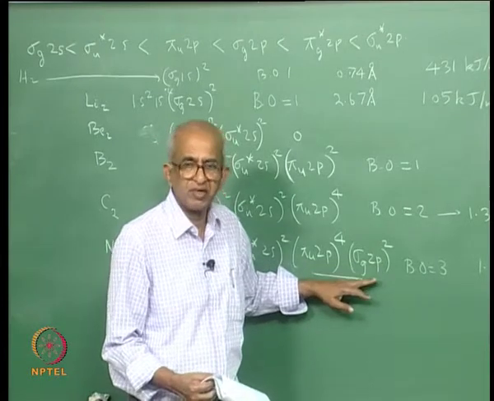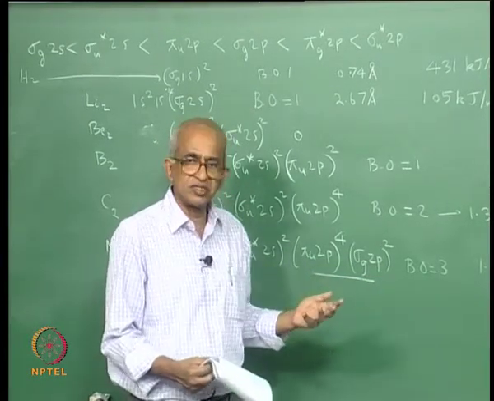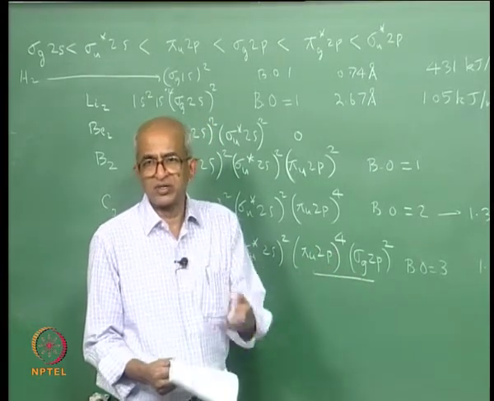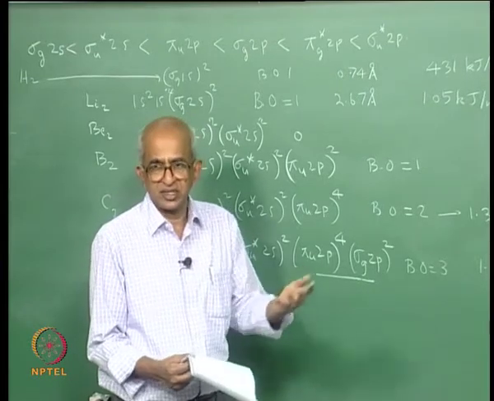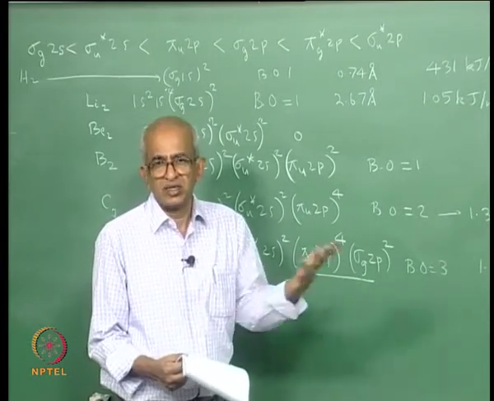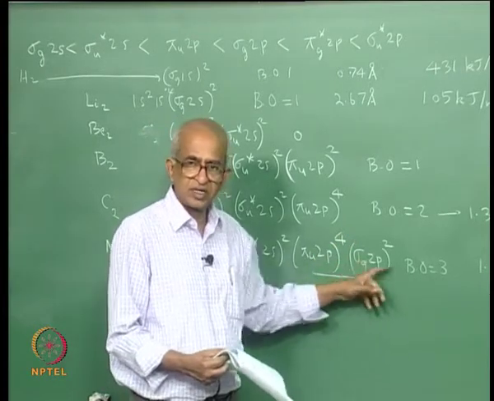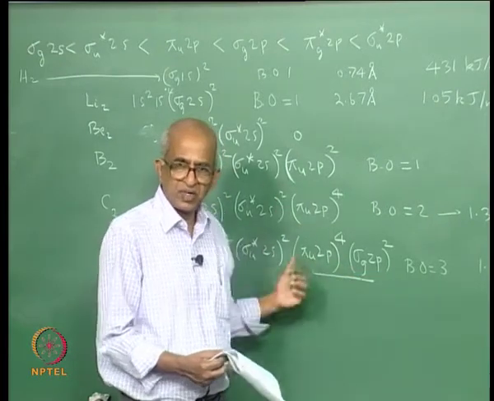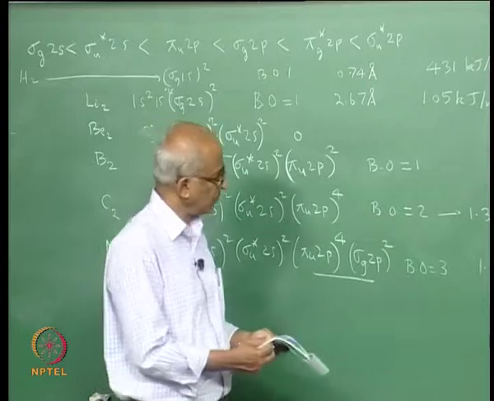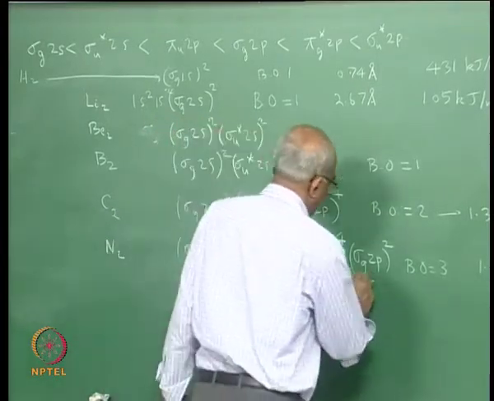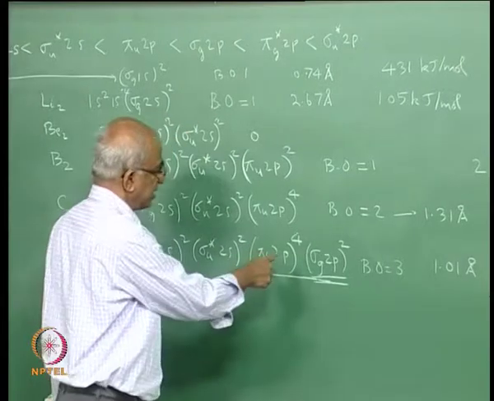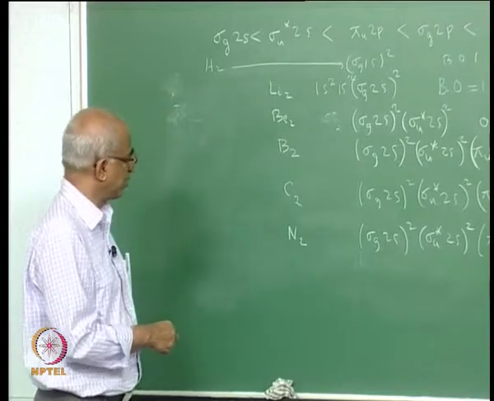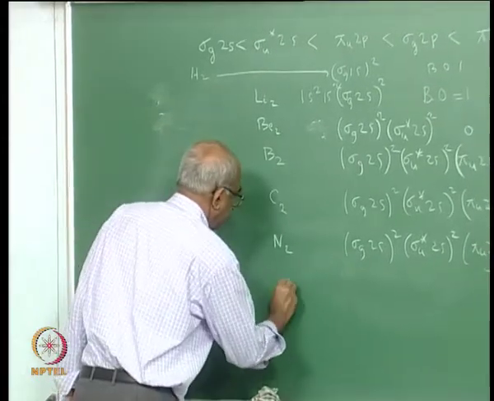Now, this can be experimentally verified. There is a technique called photoelectron spectroscopy, where you can remove an electron from the molecule by allowing it to interact with electromagnetic radiation. For example, UV radiation can cause emission of electrons from this orbital, from which you can find out whether it is a sigma type or a pi type orbital. The photoelectron spectroscopic experiments indicate that the highest occupied orbital is a sigma orbital. Then you come to O2.